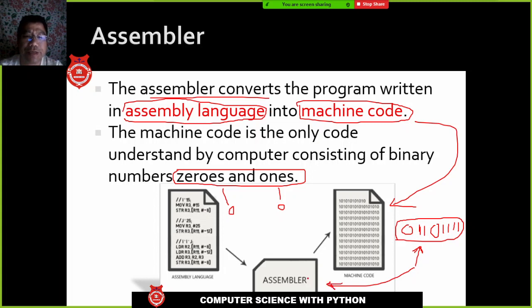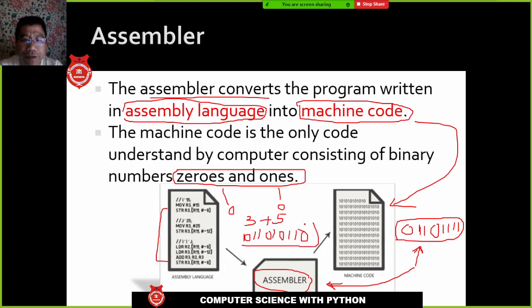That is known as an assembler. In assembler, the programming language is a bit like simple English. So suppose in machine code, I want the computer to add 3 and 5, let us say 3 plus 5. The software code may be in binary: 3 is let us say 0 1 1, the plus symbol may be represented as 0 1 0, and 5 may be represented as 1 1 0.